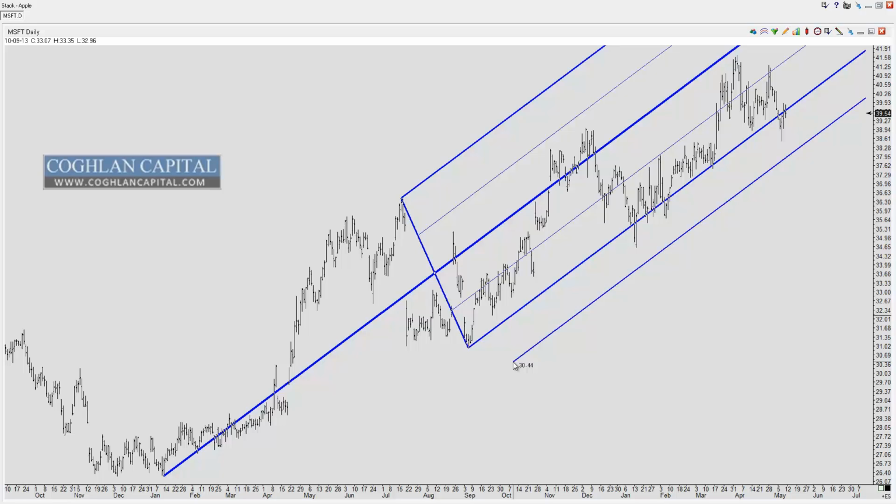Wherever the mouse is when you hit the space bar will draw a parallel line. And you can see that that's parallel by moving up to the fork. Then we can move the line to the low that we have in mind, and that will tell us that, in fact, yes, this pitchfork does appear to be working. We have support here, and we have further support in this area right here.